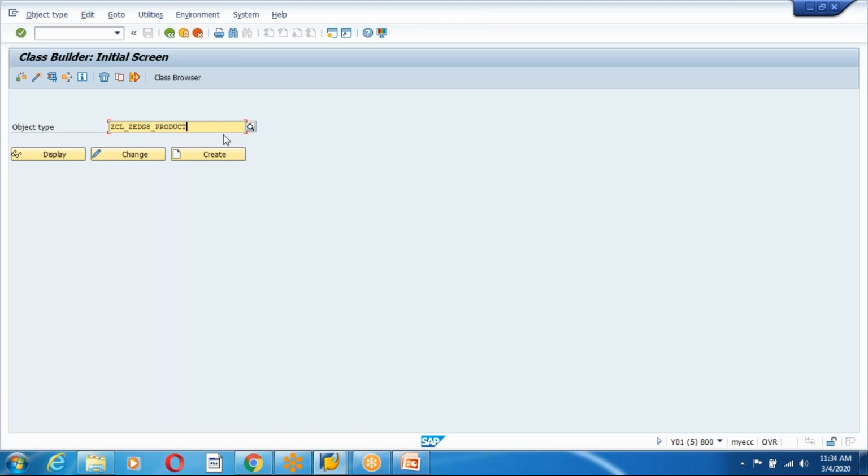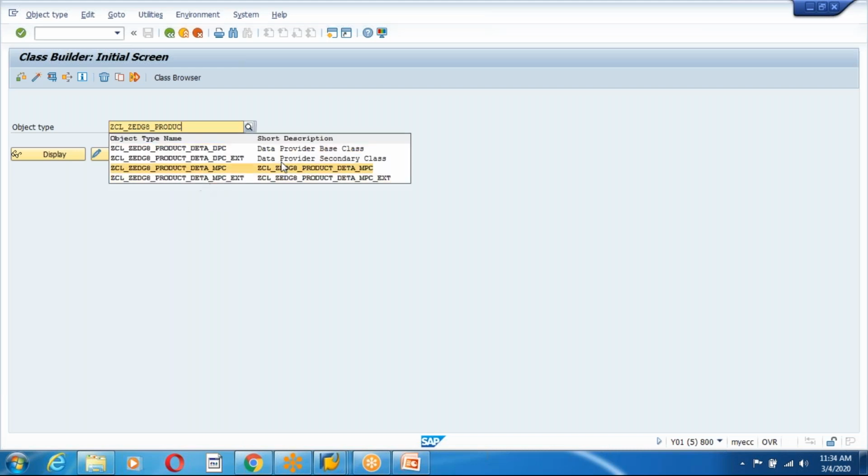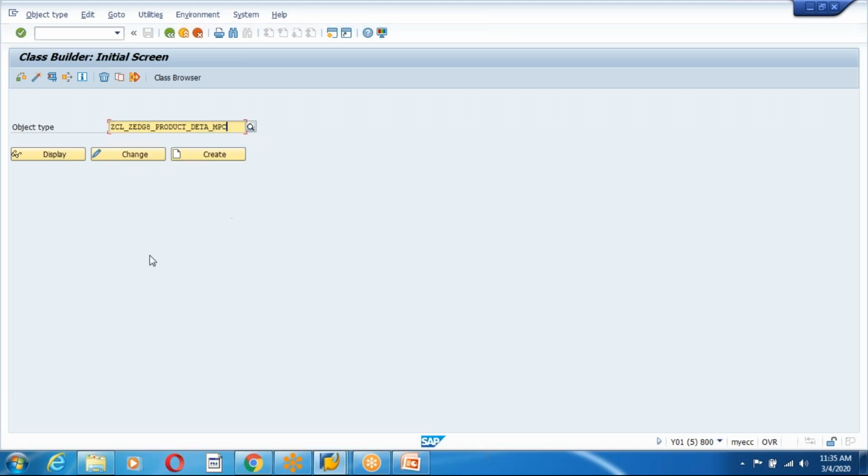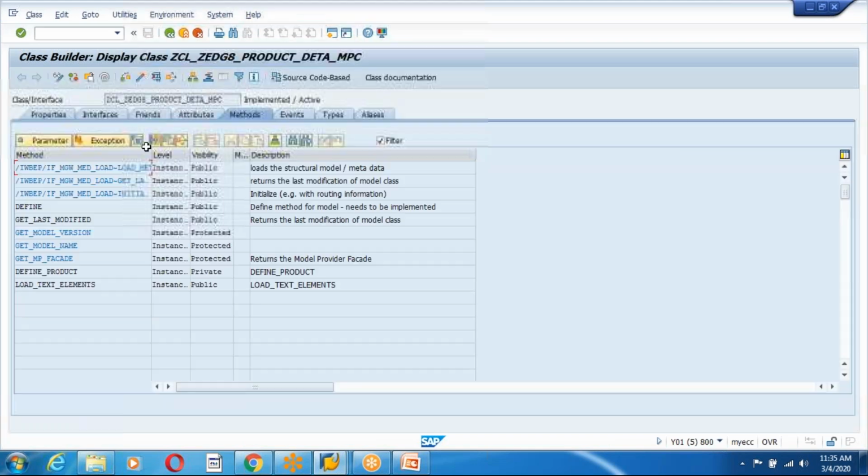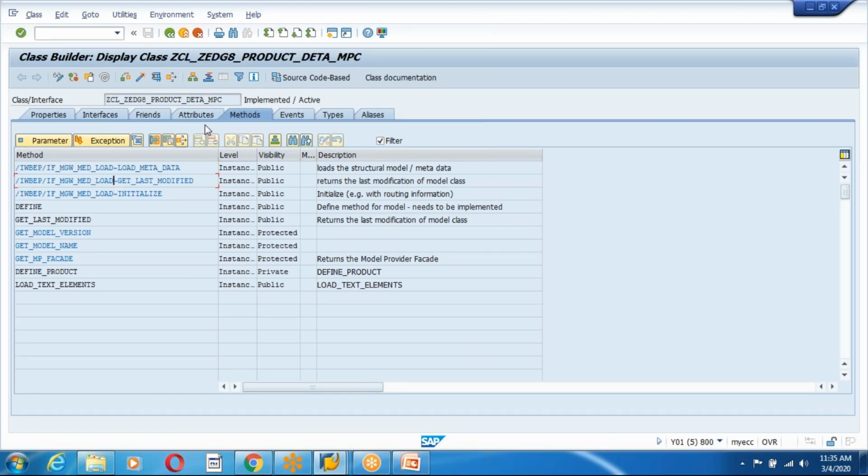Okay, save, and I go to the MPC first, guys. What is there in the MPC? Display the MPC in SE24, you know the class, where you can see it as a global class. Here a lot of object orientation concepts come into the picture. And I will ask some practical questions class-wise; you need to answer. I don't ask what is inheritance, or what is public or private. I ask some questions on the object orientation side, because this is also very, very important. So first I will go to properties.